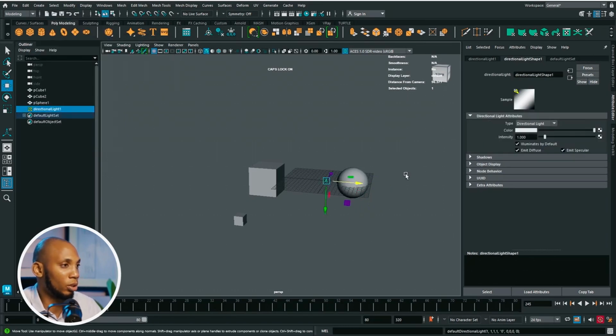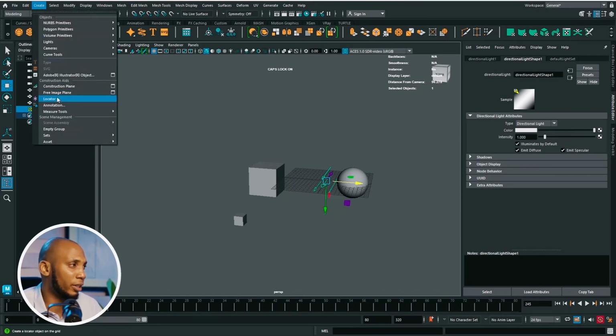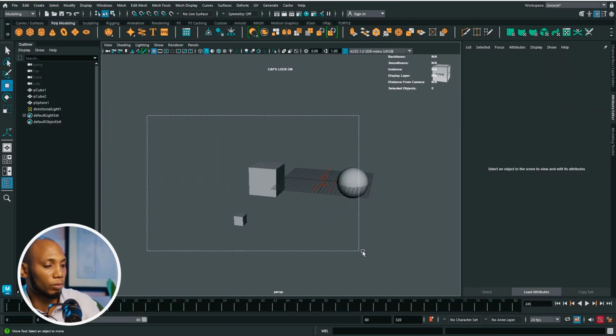Of course, you may not know what these are at this point, but just track with me. Basically, anything I want to create in Maya, I can access that through the create menu. So there are a lot of other stuff here that you can create, but we'll not go into that at this point. So that's basically what the create menu is for.